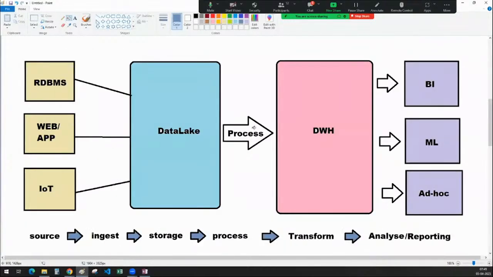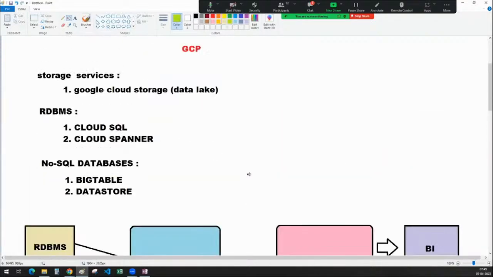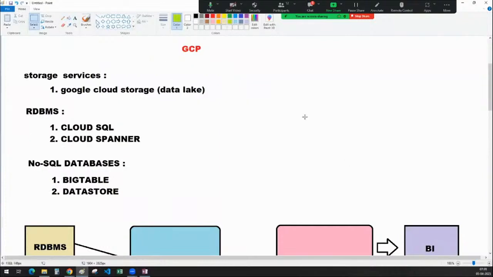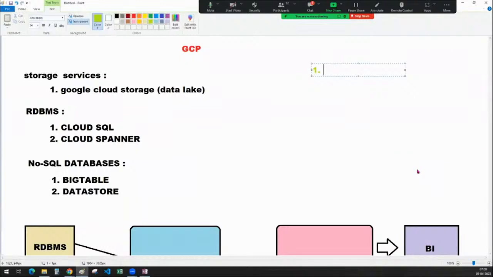Okay. And after that, we want to do some processing on top of it, right? This is also a very important step, guys. This is not a very simple step. What are the processing tools that we are going to learn in our session? I want to mention those points here. Data processing services: the first thing we are going to learn is Dataproc for Hadoop and Spark environment. Dataflow for Apache Beam, with the Apache Beam programming model.